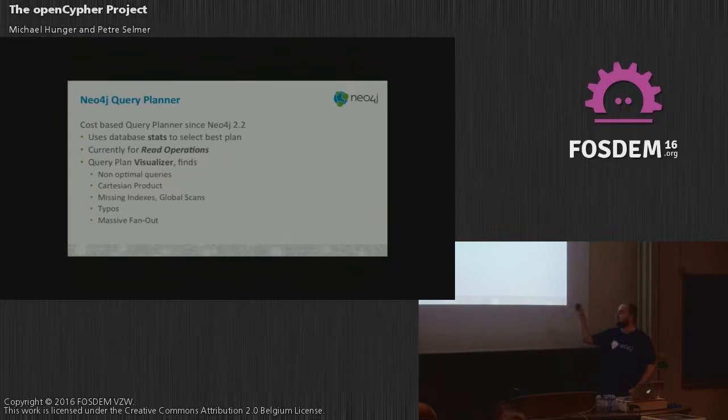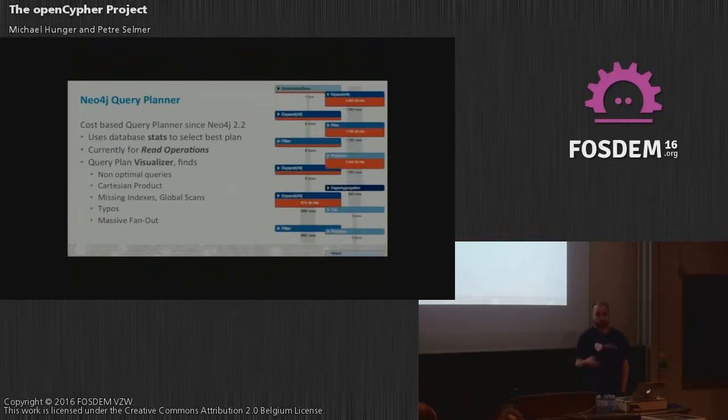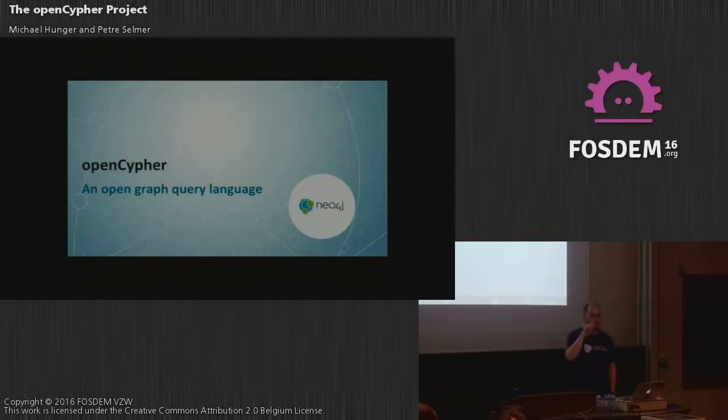Something I didn't show you in the demo was that if you have some stuff in your query that makes it not optimal, you get this little yellow warning sign on the side of your query. If you click on it, it says you're actually creating a cartesian product, or you're filtering on nodes where there's no index, or you have a typo in your query because you use a label or a property that actually doesn't exist in the database. And that's actually pretty helpful, especially for people getting started. So query plans, you already saw them. Okay, so that's what we have right now.